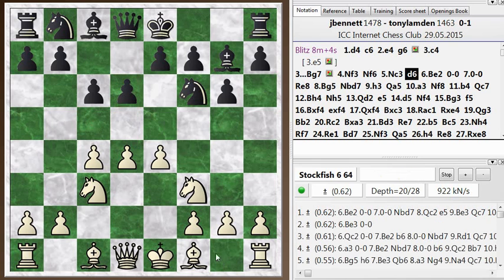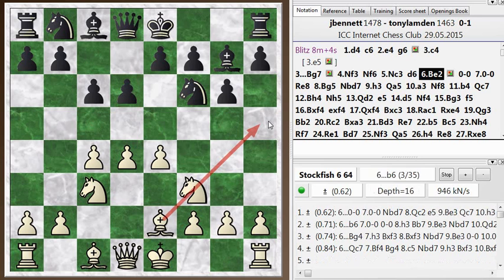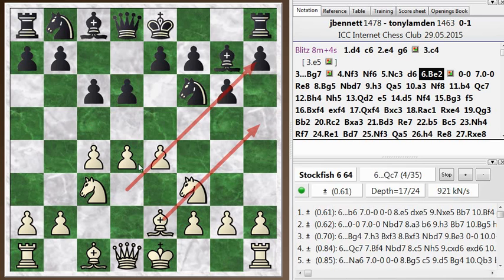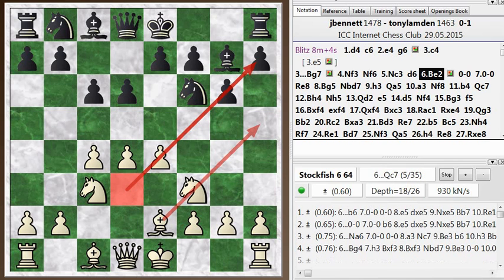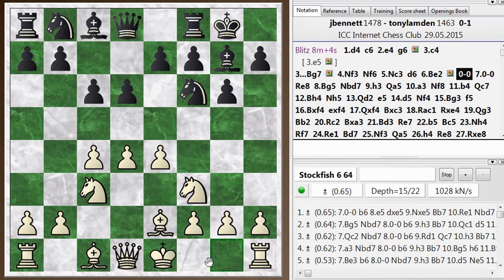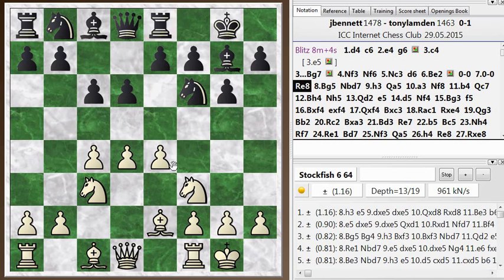I went bishop e2 here. I thought the bishop maybe had more uses along this diagonal than along this one. You'll see on this diagonal, if I developed the bishop to d3, it'd just be hitting on these pawns over here. So far so good. I castle. He plays rook e8, and I go bishop g5.